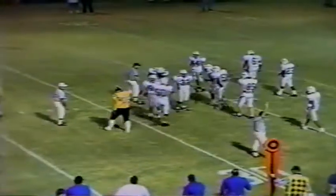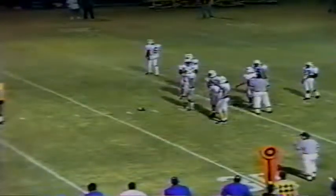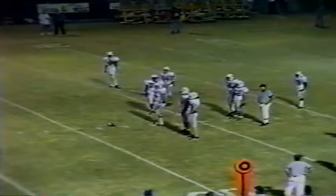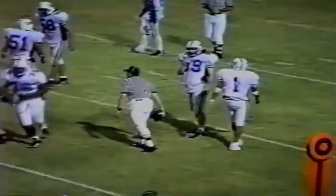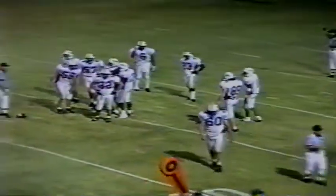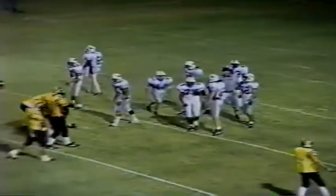Jones got in there first and was digging at that football, trying to pry something loose. Lebanon's defenders have decided they're going to try to make initial contact, and somebody else on the pile is going to try to strip that thing away. We've got to create some situation to get the ball out of their hands. Third down and seven. Al Morris the quarterback, Blake Morris the fullback. And they give it to Blake Morris — big hole up the middle. Morris has got the first down. Blasts over the 20, down to about the 17-yard line. When they need that third-down play, that big guy just rips off a big run.